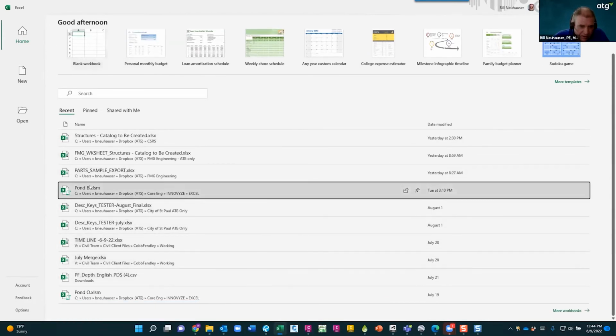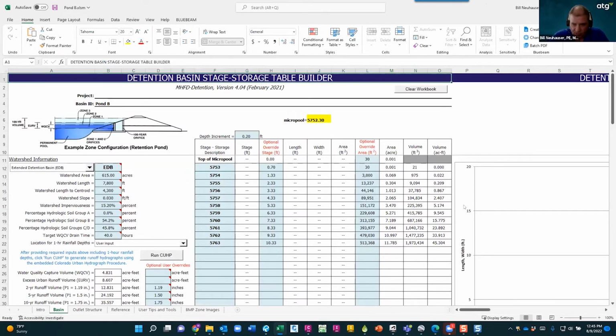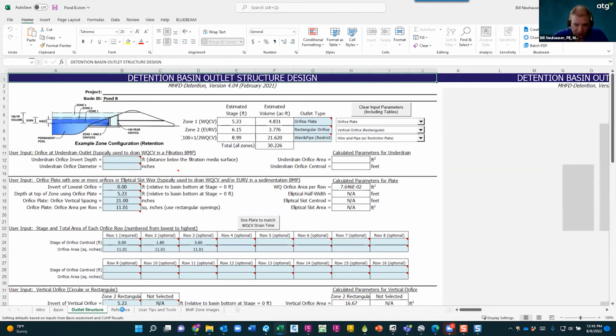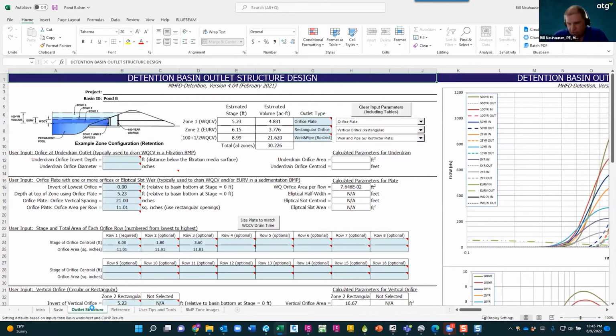Let me see here. I'll just bring one of these ponds up. Might it be the same pond? But this little spreadsheet you see here actually comes from the state of Colorado. It's mandated. They have to use this, whether they like it or not. They have to use it, and it's pretty impressive. So all that information you saw over there actually came from here. This was all plugged in by the engineer, and one of the big things we're curious about is how well InfoDrainage compares to what we're getting from this particular software. So it's a nice way to check ourselves. And that's what we're going to be talking about in the presentation, how this stuff compares back and forth.